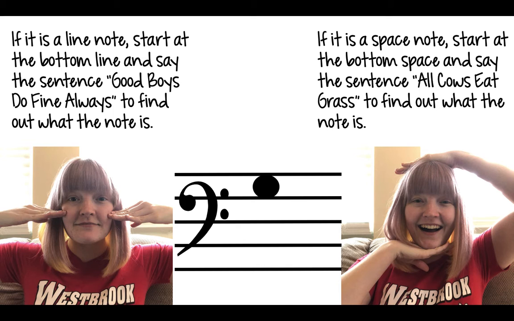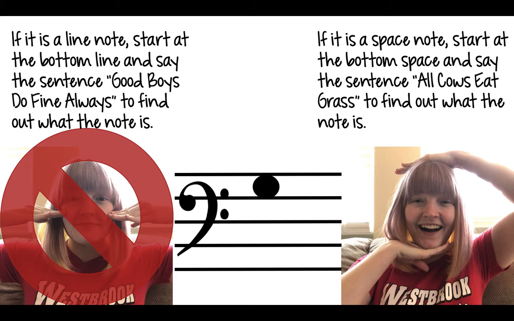Do we have a line note or a space note? It is a space note. There is a line on top and a line on bottom, so it is in that space. So since it is a space note, we start at the bottom space and say the sentence, all cows eat grass. This note is G.